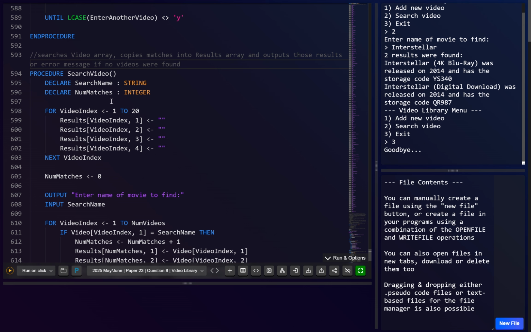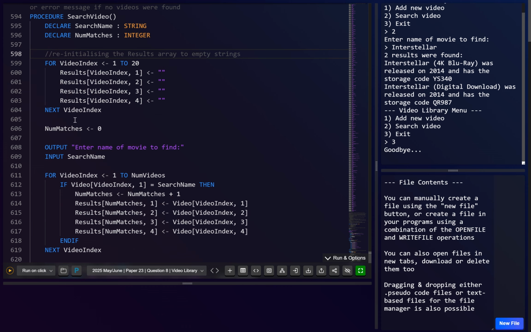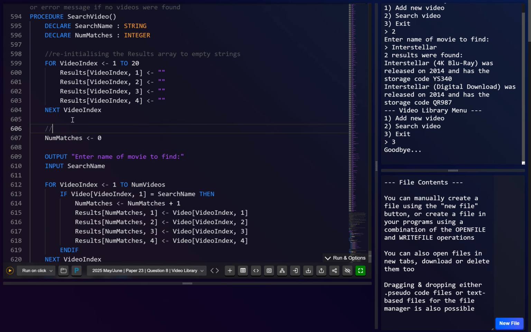I think that's fine. So here we can just say reinitializing the results array to 2 empty strings. Okay, so this one, the number of matches, is used to determine the next position to insert the found video into the results array.